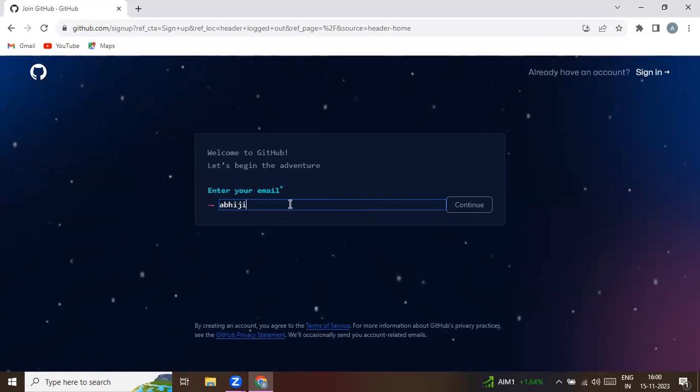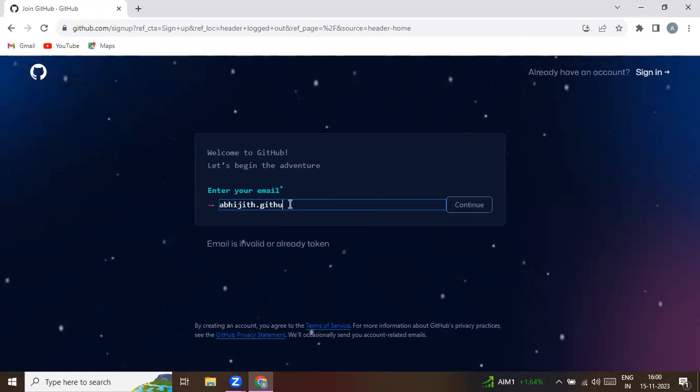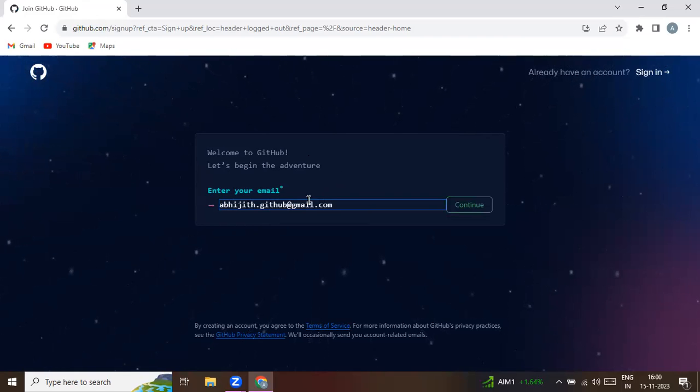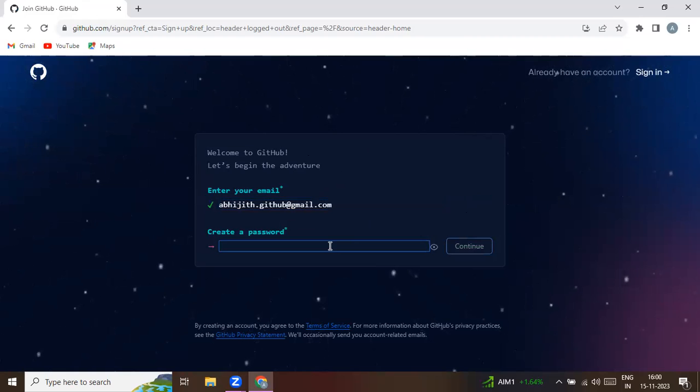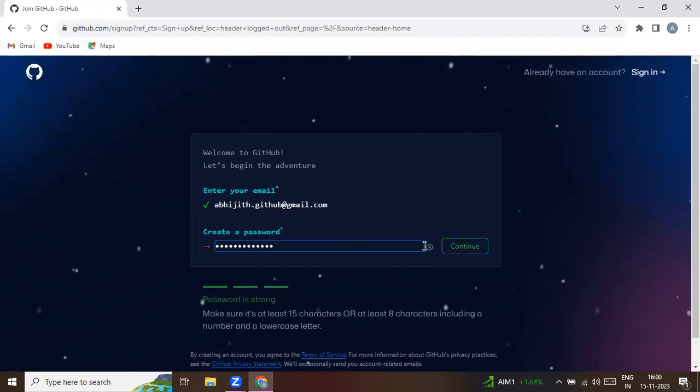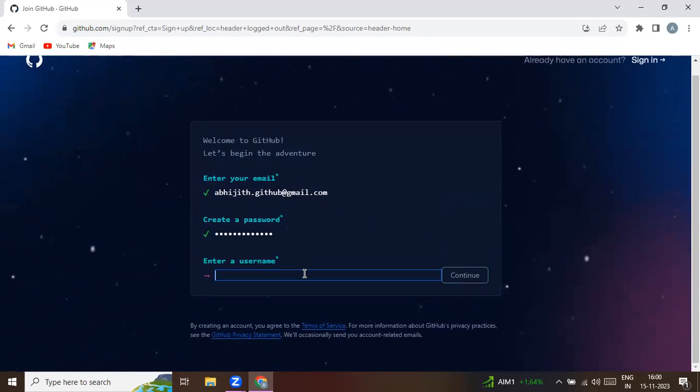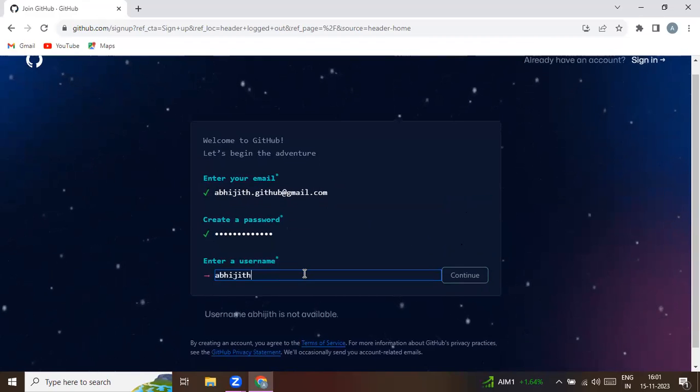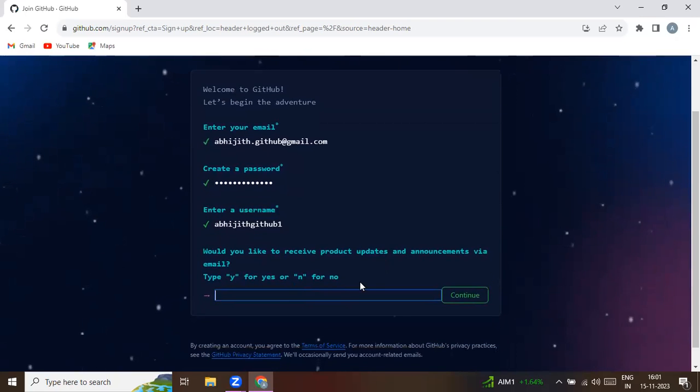You need to enter your password, enter your username. First you need to verify whether the username is present. It says it is not present. Just add some numbers. Yeah, it says it is available, and it is your preference. I would select no.